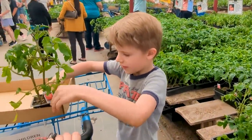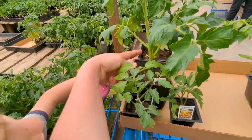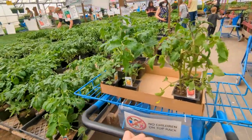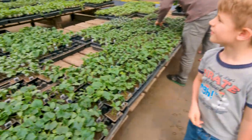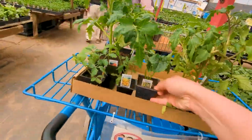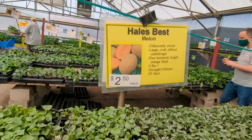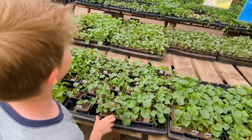Three, six. Daddy wanted six tomatoes. So see, we got two of these Sun Sugar. We got two Jet Stars, and then two Celebrity ones. And they're all tomatoes. Okay, keep a lookout for cucumbers, James. That kind. We'll do a sweet slice. Cantaloupes: Ball cantaloupes, Solstice cantaloupes, Holly's Best. I think we usually get that kind. Pretty sure we usually get this kind, James. Get four of those ones, yeah.